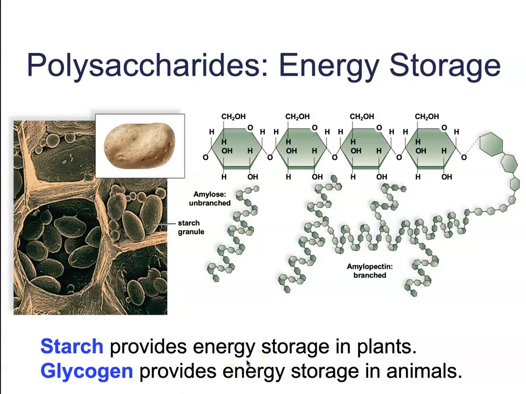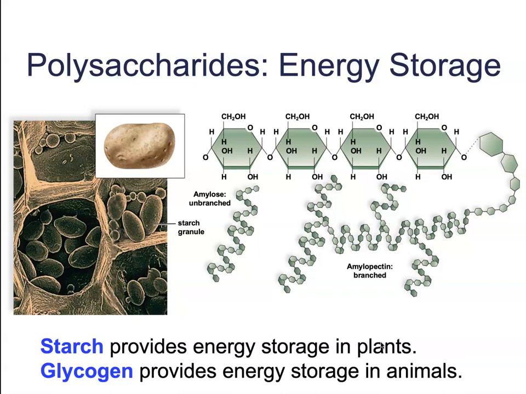Animals can also use polysaccharides to store energy. We can also use carbohydrates to store energy, but we do this in the form that's known as glycogen. Glycogen is how we humans store our energy for short term as carbohydrates. And this is going to be found in the form of glycogen found in the liver. And the release of that sugar is going to be ultimately controlled by hormones. Insulin and parathyroid hormone are going to be responsible for releasing or uptaking glucose in our blood and storing it in the form of glycogen.